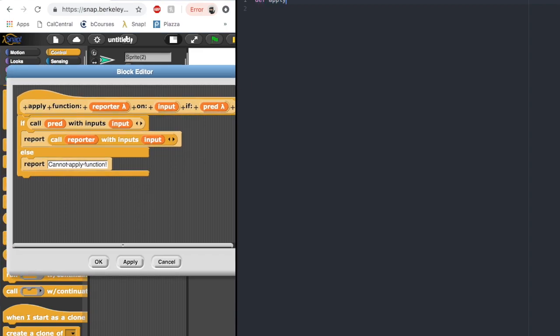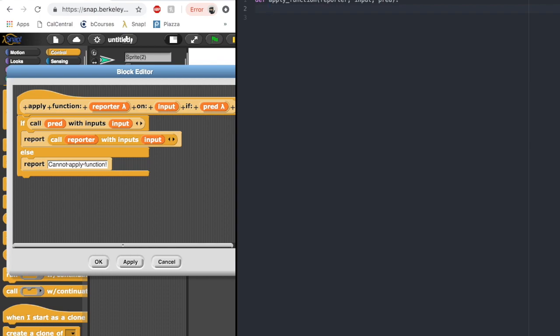So let's say def apply function takes in a reporter, an input, and a predicate. Notice here we didn't have to do anything special to tell it that it was a function. In Snap, we would have to apply a gray ring saying this is where a reporter goes, this is where a predicate goes, but in Python we can just treat them as input names.